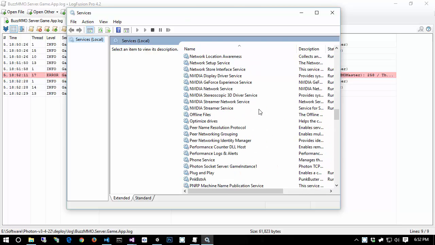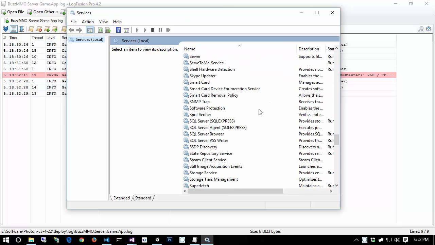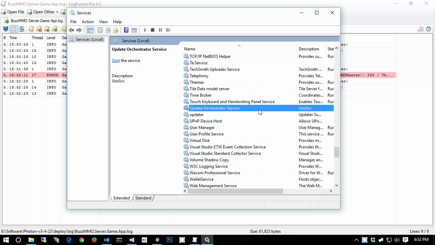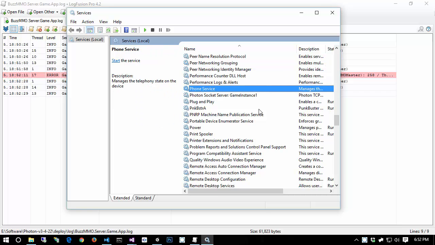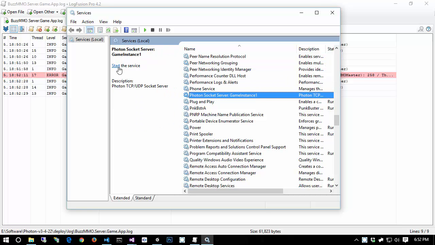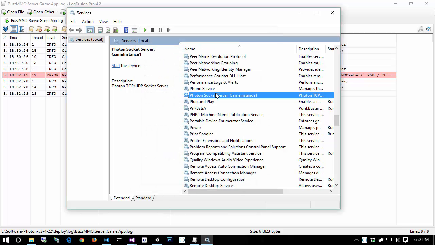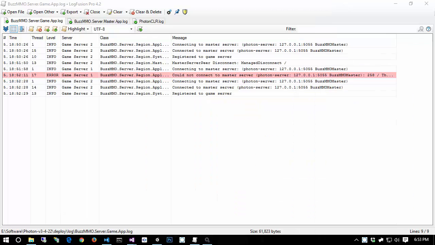And I don't know what it's going to install it as. I think it told me, but I completely forgot. I suppose it was caught on video, but I can't rewind from here. It should be maybe Photon socket server, game instance 1. Okay, so I'm going to make sure that this is not set to startup type of automatic. I'm going to make sure it's started as manual. When I start my computer, I don't want this instance to begin. So I guess we're going to have to use our services panel to control starting and stopping our other instances, but that's okay. Let's go ahead and see what happens.